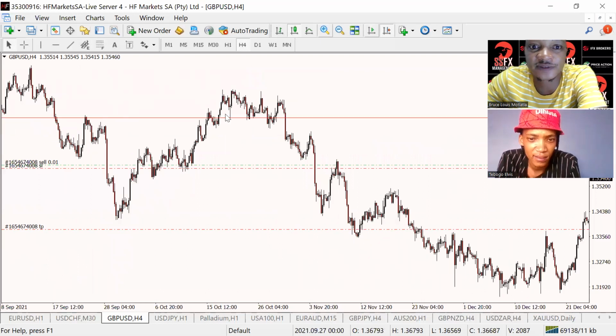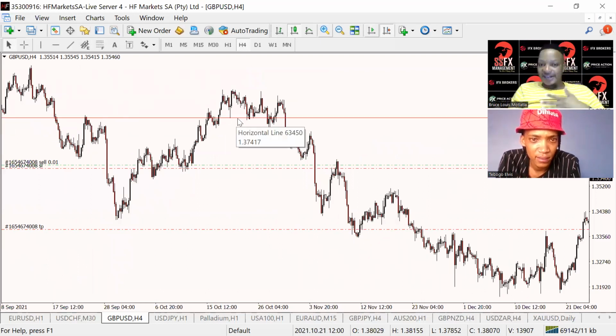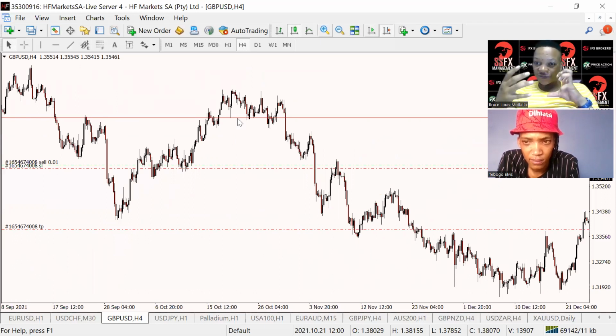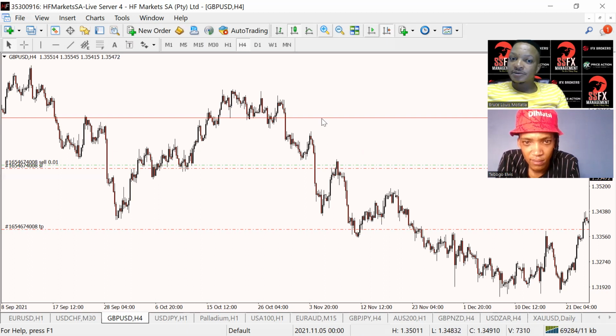Even if we go back like this, look at this level. Remember, it is an area of support and resistance. It's not like on the same line. Remember, we draw them differently. Some will draw them where the candlestick closes, some will draw them on the peak of the candlestick. So we draw them differently. Hence, we're saying it is an area of support and resistance. It's not like only one line. It's the area. Even if price turned here, it might still be on the same level as this one.